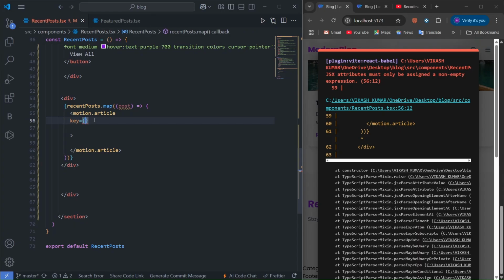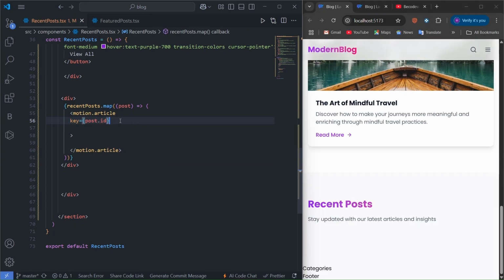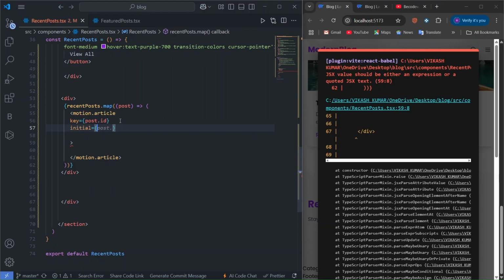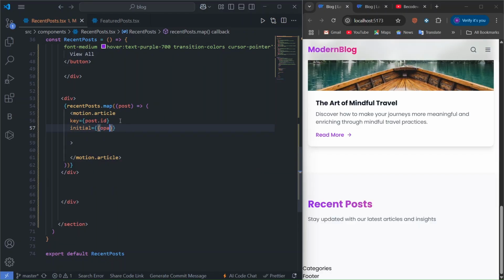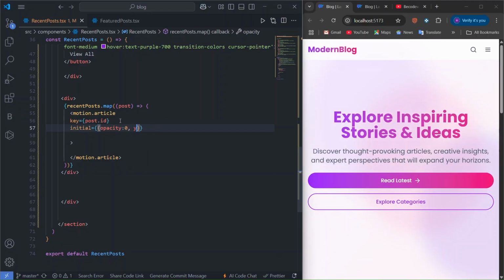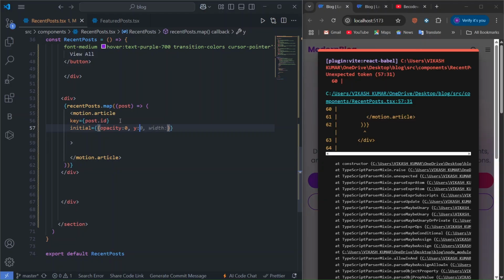We can pass the key like post.id, and after that we can pass initial. Initial will be opacity 0, and for y we can write just 20, right?